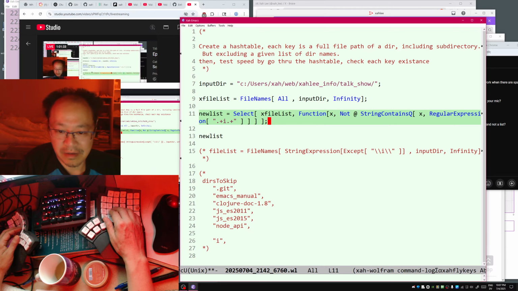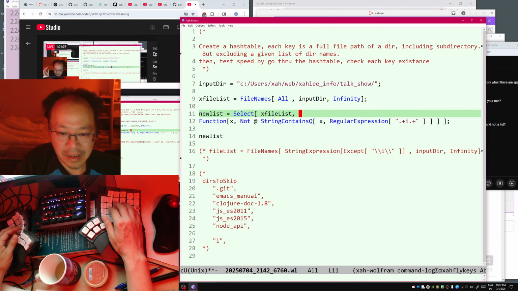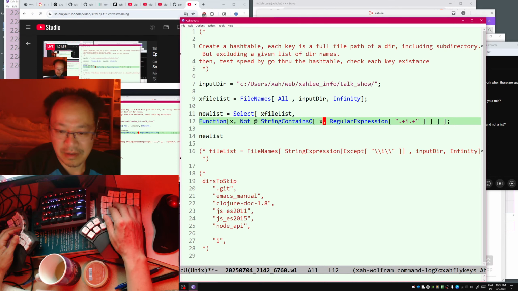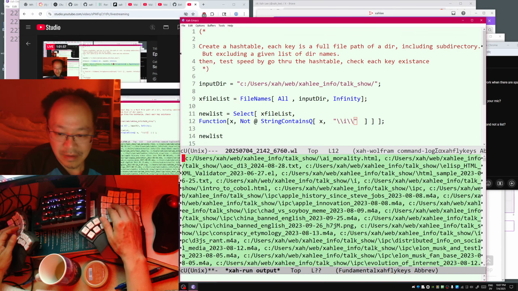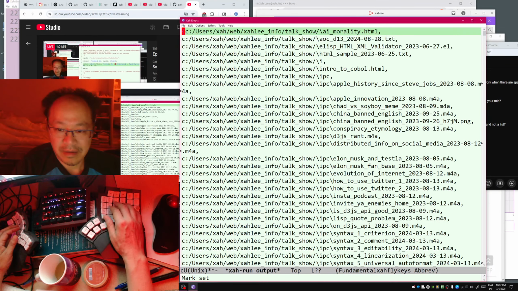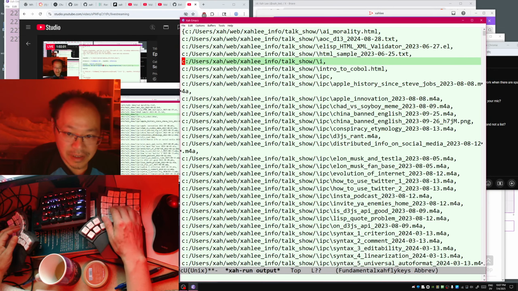So in this case, string contains x, and we don't even need regular expression anymore. Successful.